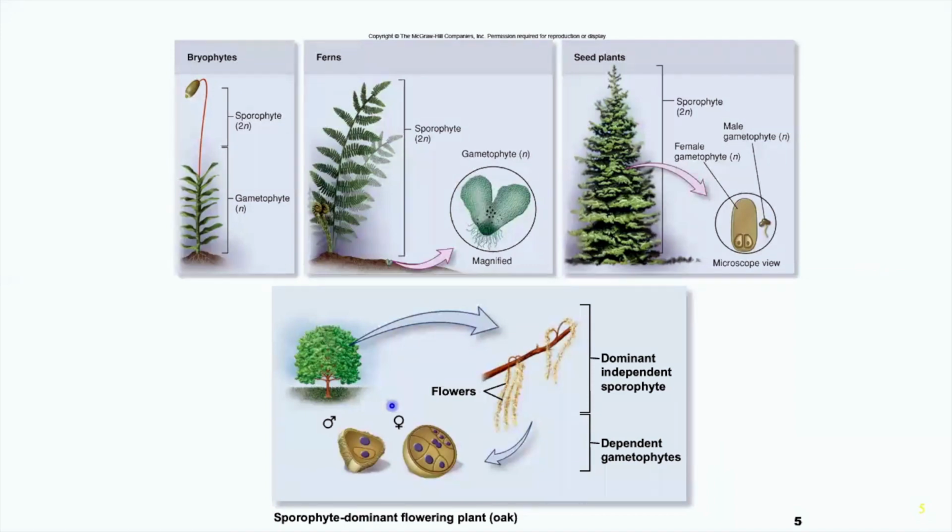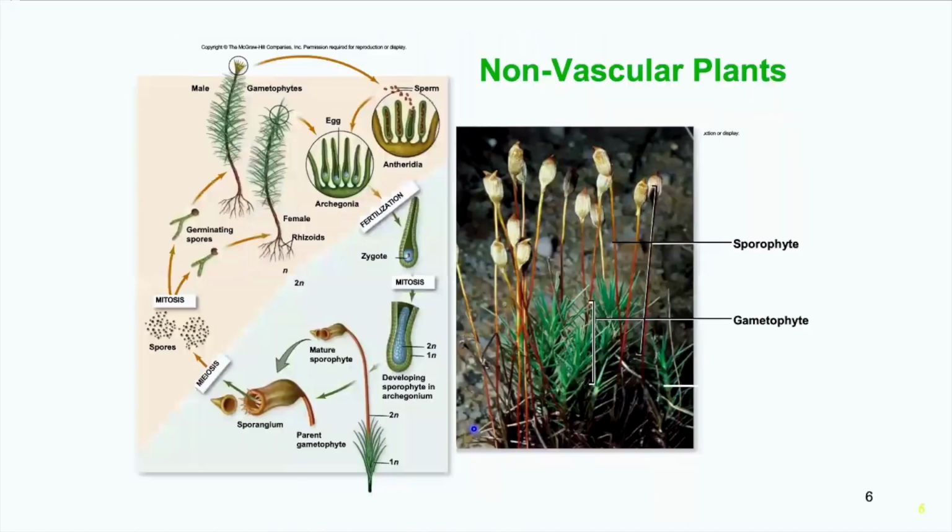But just to start off with, here is an image that shows you what bryophytes look like with the photosynthetic gametophyte and the sporophyte structure attached to it. Here's our fern. So the gametophyte is tiny. You can see this relative size difference, the little bitty thing, as compared to the sporophyte. By the time we get to the seed plants, so the gymnosperms and the angiosperms, these large sporophytes, and then very, very small gametophytes, as you can see here and over here. And we'll look at some micrographs of those in just a bit.